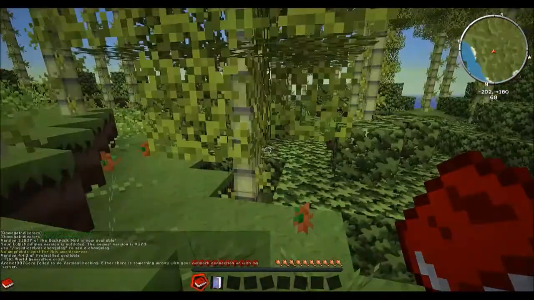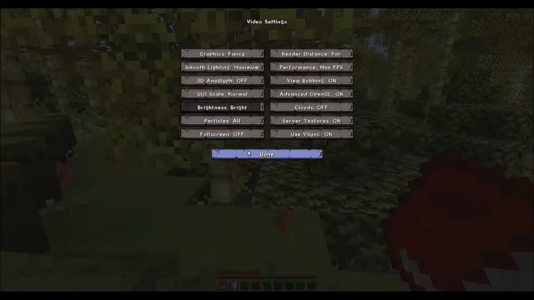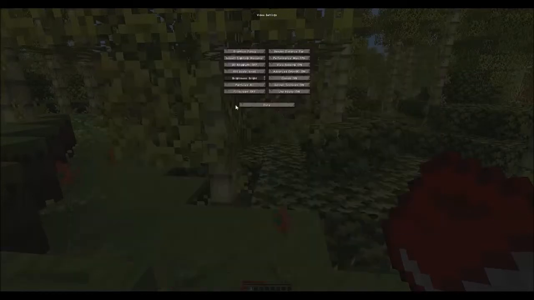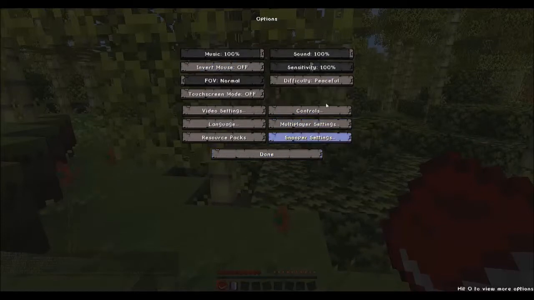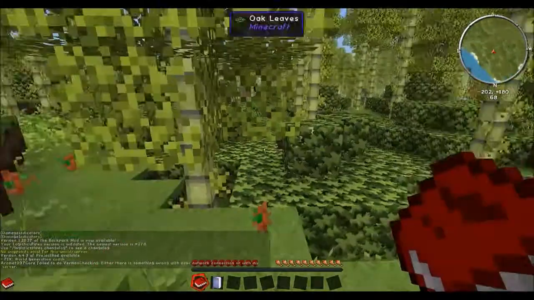Okay, whoa, it's actually options, video settings, performance, power saver, max FPS, we want that, particles all. UI scale, large, auto, normal. Right, normal. Actually, should we have large? Or should we have... No, we'll have it normal. That seems better. Okay. So, we now can have difficulty easy. Yeah, that's better. I can actually see now. Okay, so let's see if... Oh, it's a bit laggy.